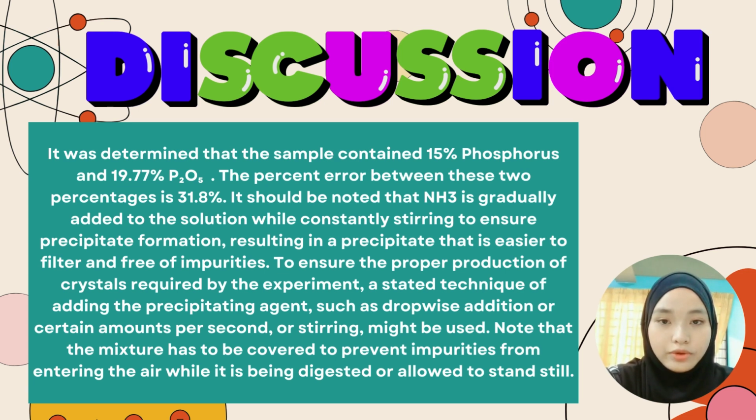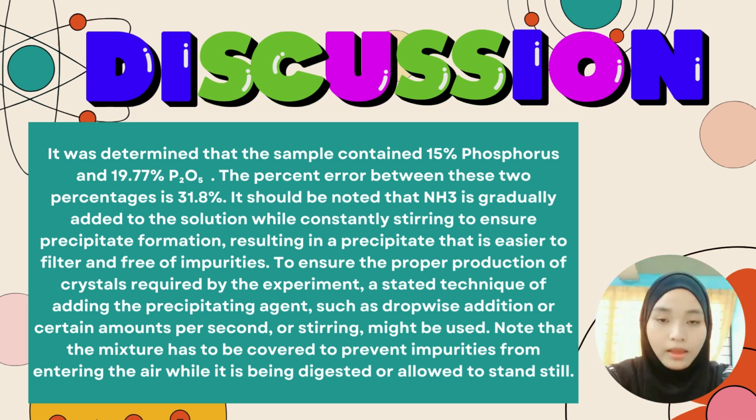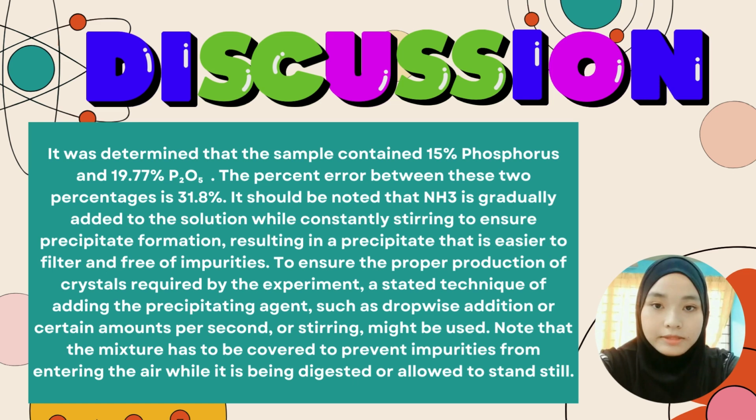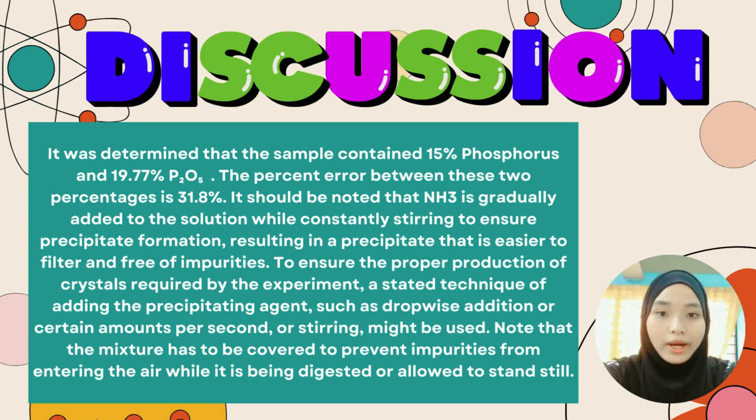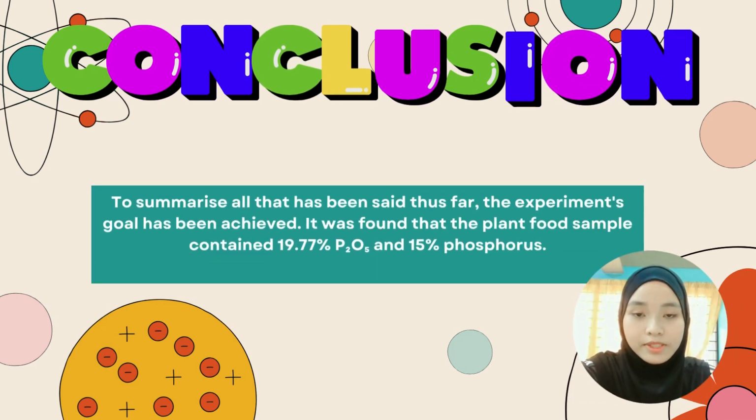Ammonia is gradually added to the solution while constantly stirring to ensure proper formation of the precipitate, resulting in a precipitate that is easy to filter and free of impurities. To ensure the proper production of crystals required by the experiment, a technique of adding the precipitating agent, such as dropwise additions or a certain amount per second, or stirring might be used. The mixture has to be covered to prevent impurities from entering the air while it is being digested or allowed to stand still. To summarize all that has been said thus far, the experiment's goals have been achieved.